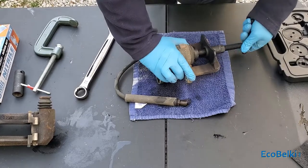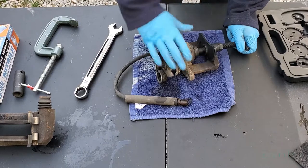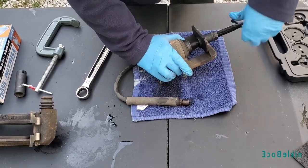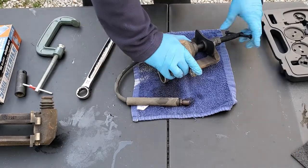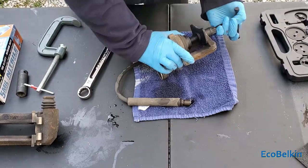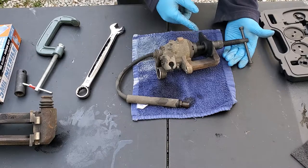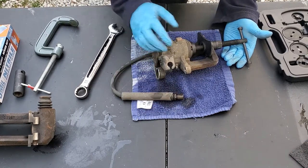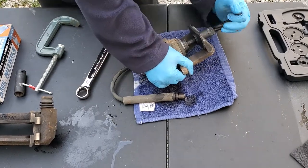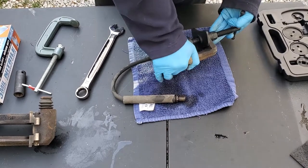Then you can rotate this piston back — much, much easier. As you do this you're going to have to keep this tightened, but it is so much easier, especially when you're in the wheel well underneath the vehicle. You can put more torque on this; it does all the pushing and the brake fluid comes out. There's no ratcheting feature so you kind of have to go all the way around.